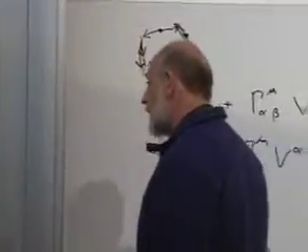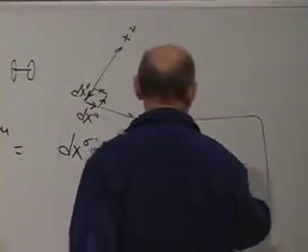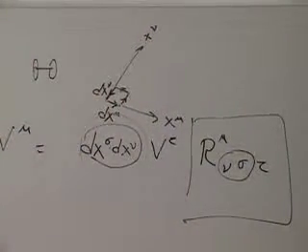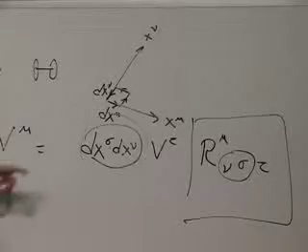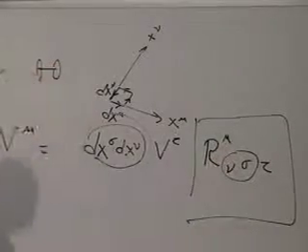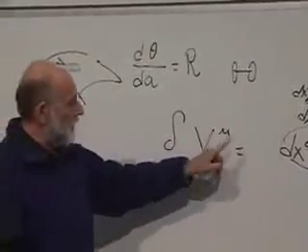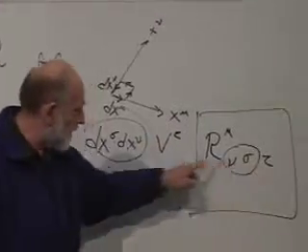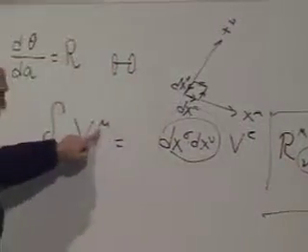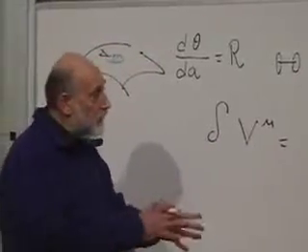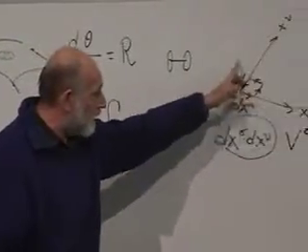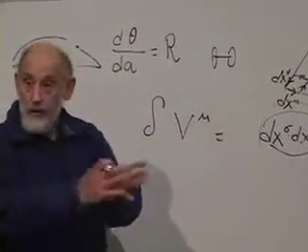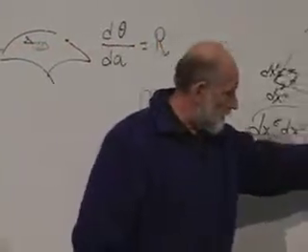Okay, now notice that two of these indices here, nu and sigma, have to do with the plane that you moved around in, dx mu and dx sigma. The other two indices, tau and mu, have to do with the indices of V itself. Tau over here goes with tau over here, mu over here goes with mu over here. So two of the indices have to do with the directions in space that you go around, and the other two indices have to do with the vector itself and tell you how it changes. All right? So that's the pattern.